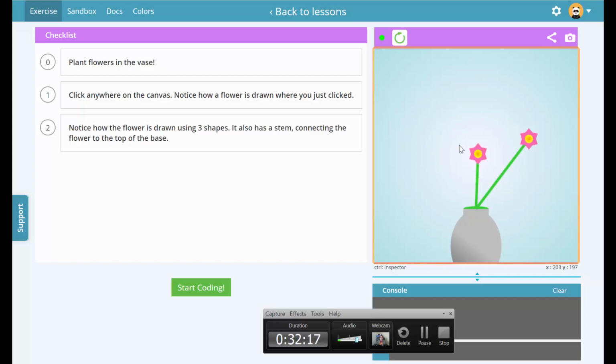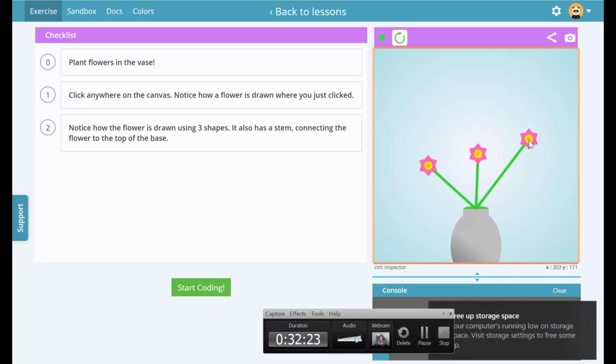The flower petals and everything else are the same. So based on the mouse click, we draw the shape at the location where we click, and also create a line that always begins at the same point and goes out to where we click. So really, we just need the X and Y position to draw the flower and the stem, and that's it.